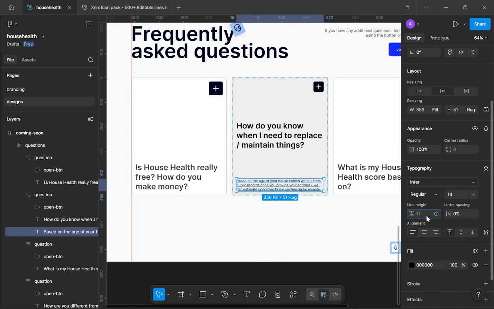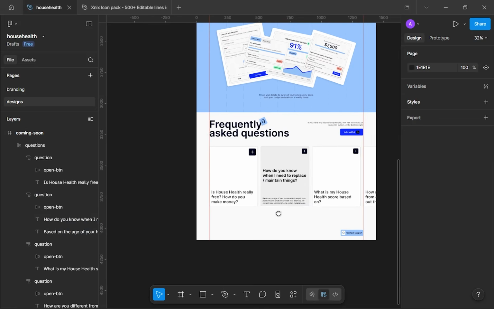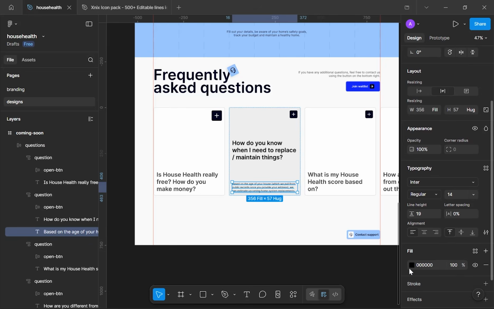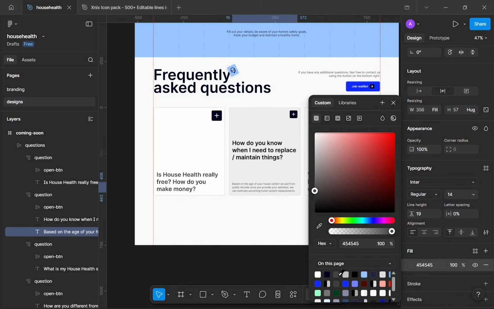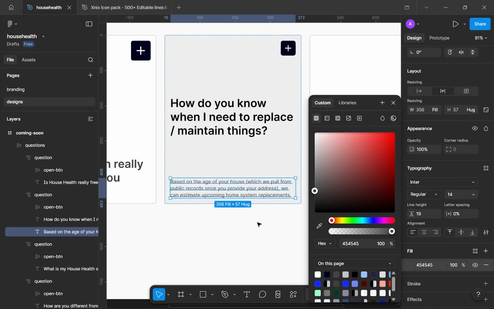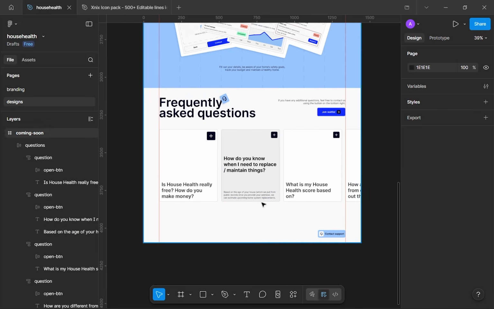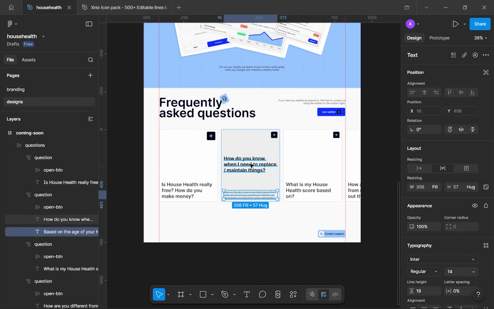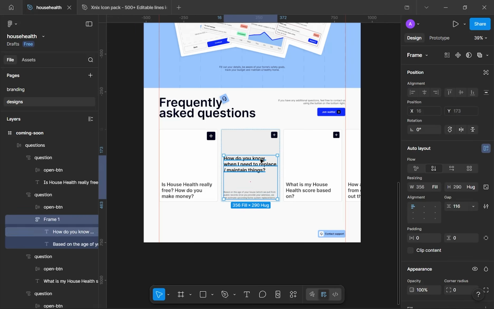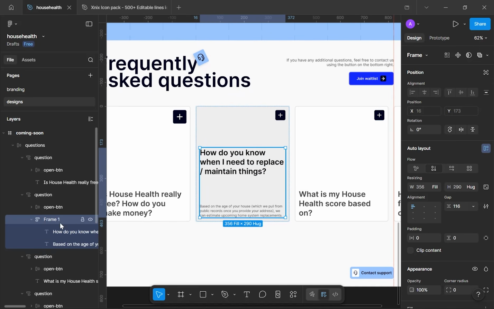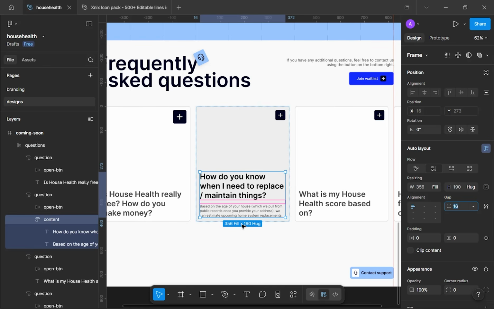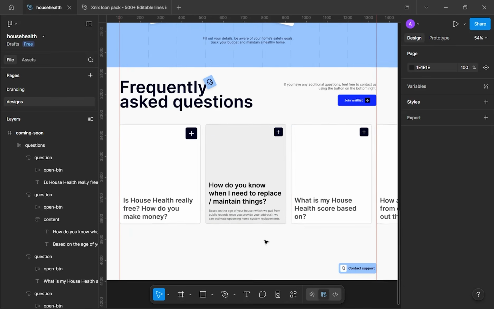Also, I want to increase the line heights just to make it easier to read. Yeah, so that's nice. Okay, so let me just take this. Maybe I want to make this a low contrast because obviously the texts are going to get long, so I don't really want this to be overwhelming for the user to read. Okay, let's select these two, put them in a frame, and this is going to be the content. And let's go with around 16 pixels gap. 16 pixels gap. I think that works.